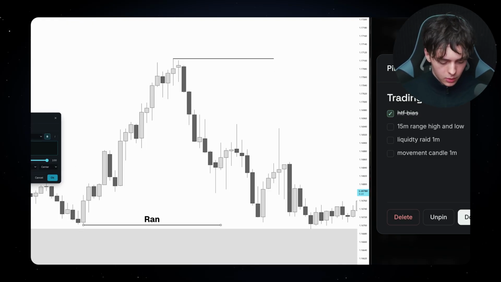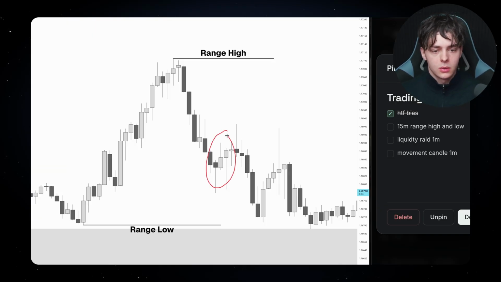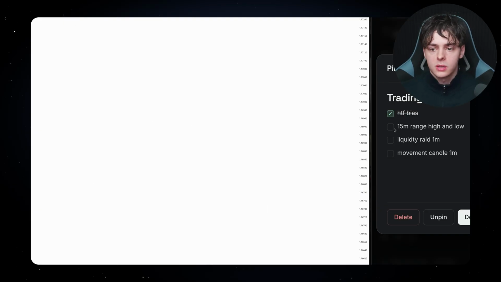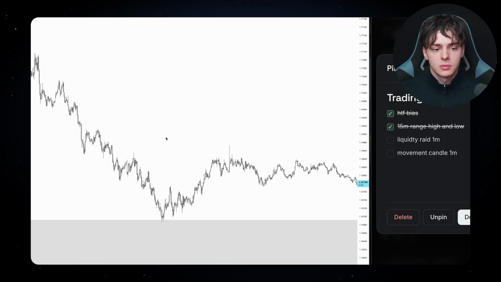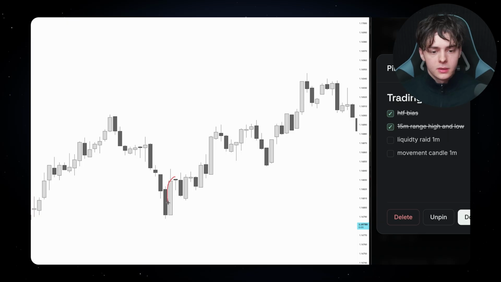From this point on, we are going to be moving on to the next step of this entire strategy, which is going to be, we need to find a liquidity raid on the 1 minute time frame. The way you're going to do that is obvious. Since we have identified all of that, we are going to go onto the 1 minute time frame. So the 50-minute range has been checkmarked. So since 8:30, this is all of the different candles. We have taken out these highs. This is going to be our liquidity raid.